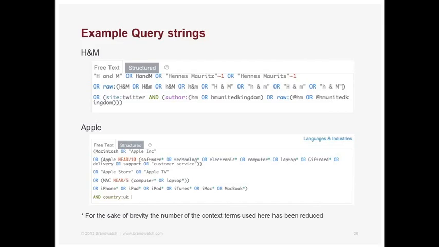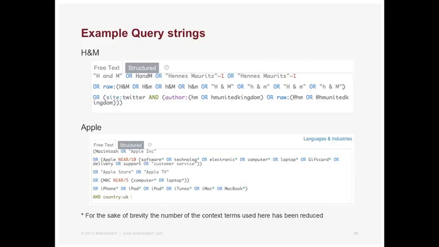Cool. So here I've just set up a couple of queries for some top global brands. The top one, obviously, H&M. And for this example, I didn't have to use any context terms because I was finding that just a search for the brand terms on its own was capturing good quality mentions. However, there are lots of different ways that people refer to this brand. So you'll see in the top line, I've included H&M using "and" as the spelling, and then Hennes & Mauritz, which is the official name for the company. And I've included a different spelling there with the Z as well, because people were also using that.